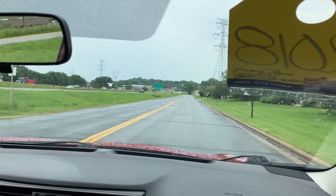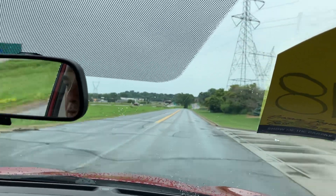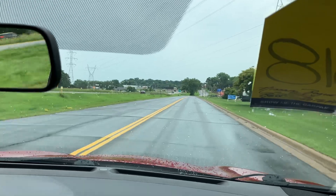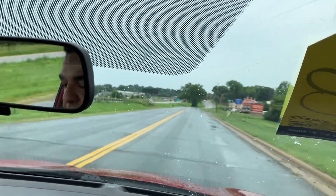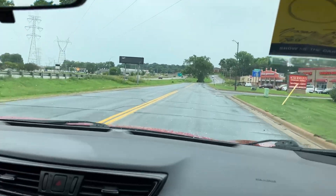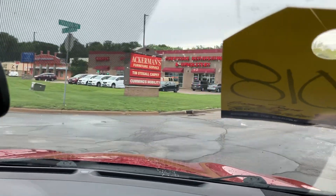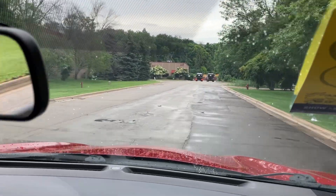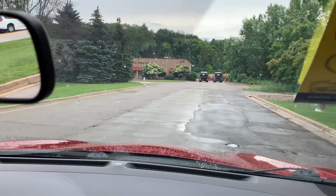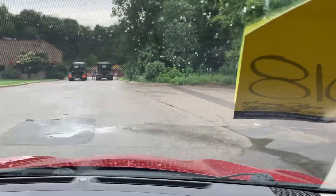It's got plenty of power. Now, rumor has it the new body style Nissan Rogue — the 2024 or 2025 — comes with a three-cylinder turbo. I don't know how I feel about that, but I think this 2.5 has been good to the Rogue. What they're trying to do is get it more fuel-efficient, but that could be more problematic with turbos. But this one here runs and drives fantastic. It's a very clean vehicle.